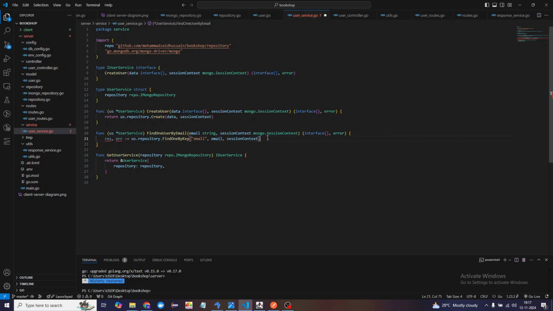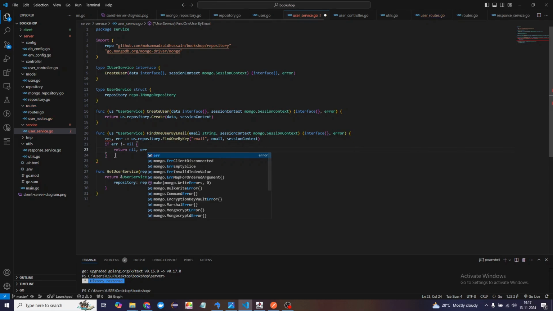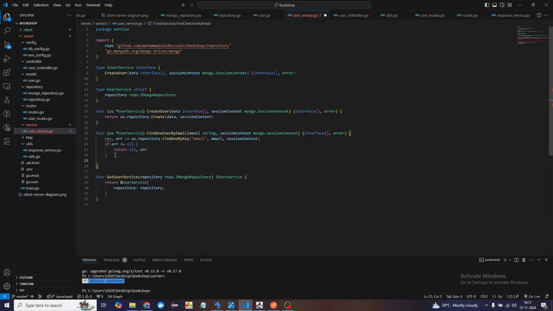Fine. Once we get this user, first we are going to check for the error. If there is any error not equals to nil, in that case what I'm going to return is nil and then error. Fine. If there's no error, then basically we can say var, and then I need a user data, right?